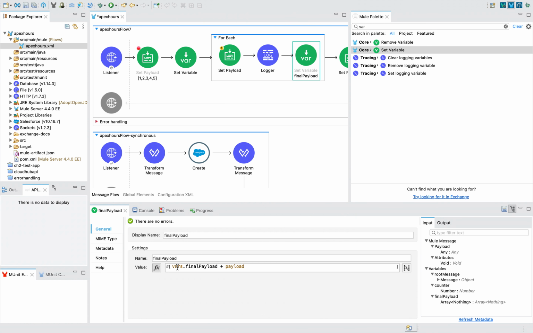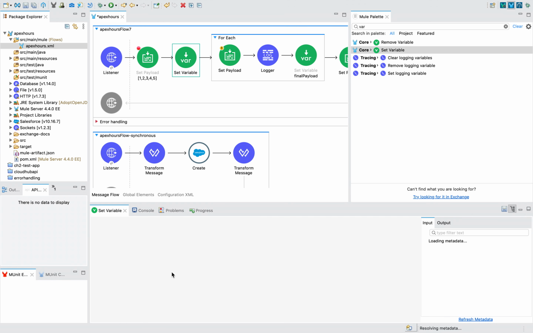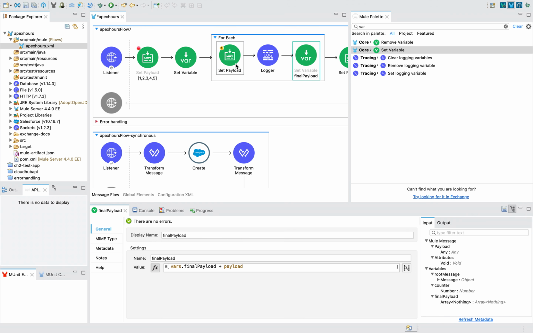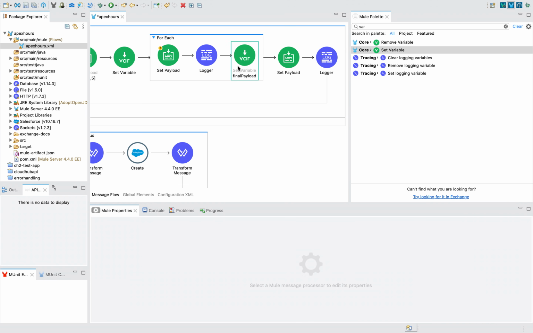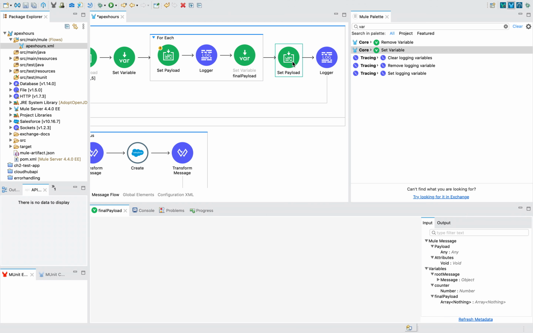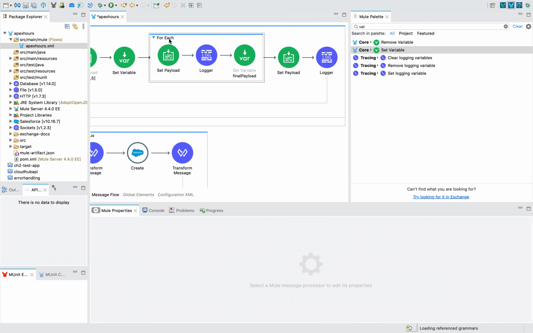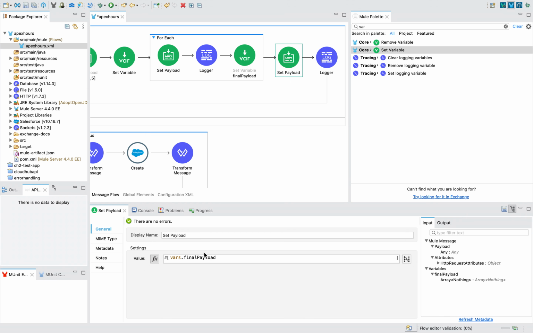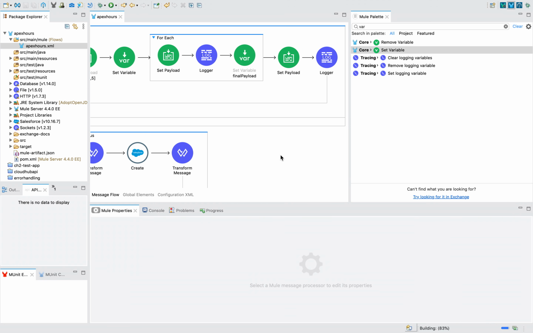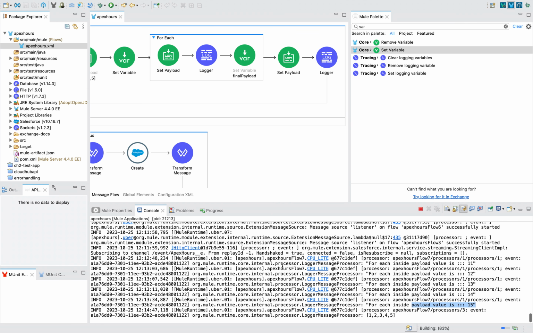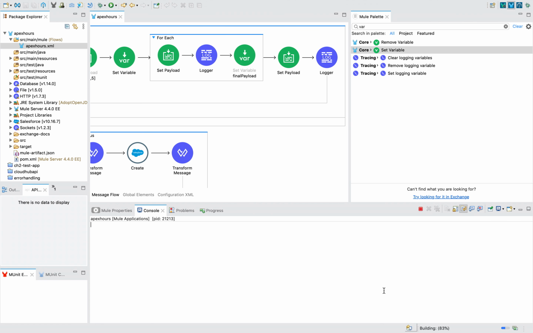So what I will do is vars dot final payload, which is always empty here first for the first value, then I keep appending the latest payload value that is coming from here. Okay, now my final payload value will be 11, 12, 13, 14, 15. And then what you can do in your set payload, you can set the value to vars dot final payload. Okay, that way we can get the modified payload over here. You are setting the payload value with final payload. All right, so save it and observe. Let it get redeployed and we will see how it works.